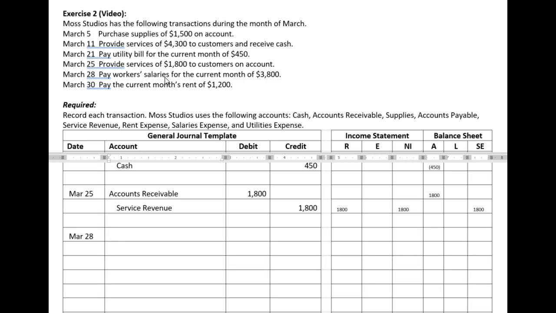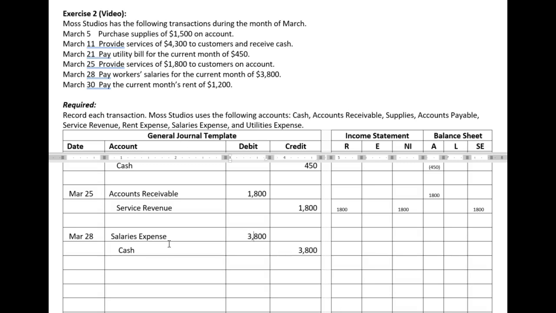Well, what are salaries to a company? Are they revenue? Are they expenses? Are they assets? Well, they're expenses. So logically here, we're going to debit our salaries expense account for the amount of salaries that we're paying. And in this case, it's $3,800. Now, what do we need to offset that with? We already discussed that our cash is also going down. So we need to go in and credit cash for $3,800.